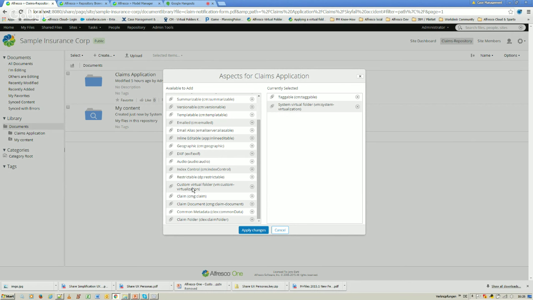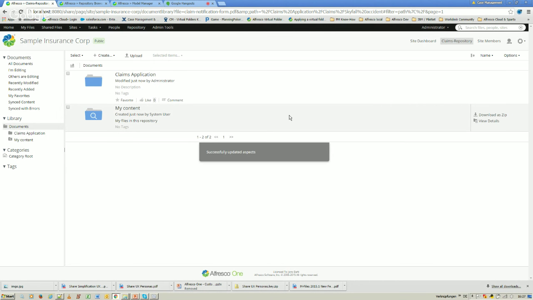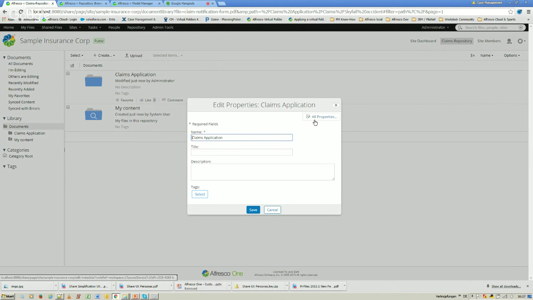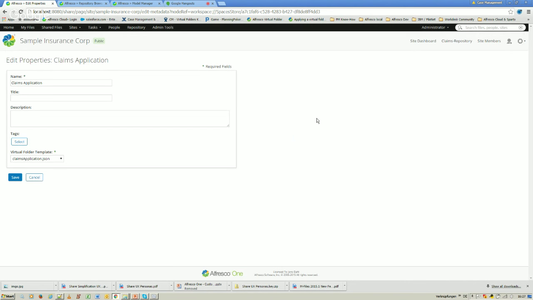With custom, you would place the template somewhere in the repository. So now I've added the aspect. I want to provide a virtual folder template.